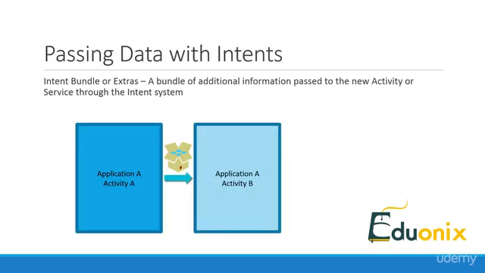Passing data with intents is also convenient and simple in the Android system. Intents come with a built-in component called a bundle or extras, which can contain additional information to be passed to the new activity, service, or other Android component. This data can consist of simple integers or strings, or more complex objects like arrays or parcelables.